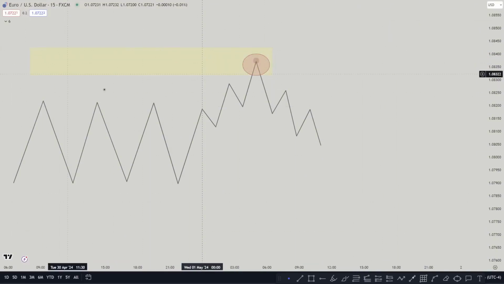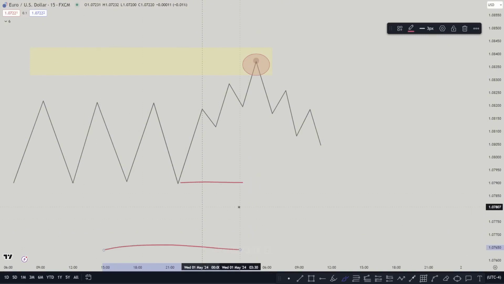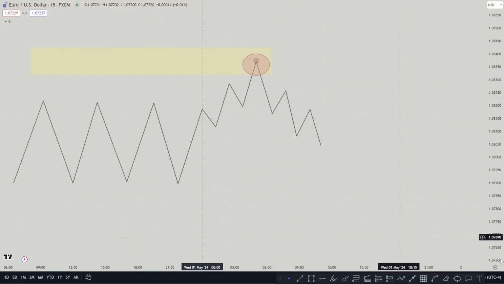Because a lot of the time when this happens inside of a PD array, it's telling me nothing but that all of this is a market maker's model to go lower, maybe to this low or a low that is lower. And that's a market maker's model on the higher time frame. So something like this, we have this PD array here, come into that PD array.